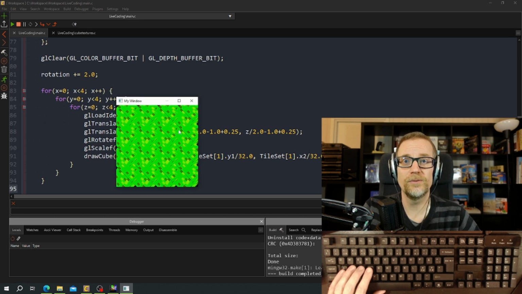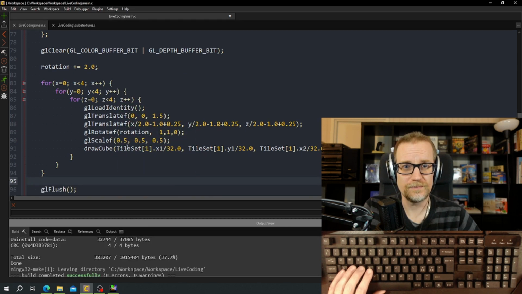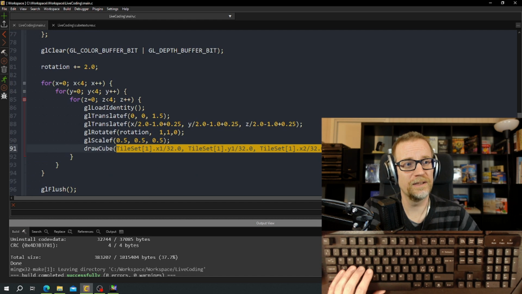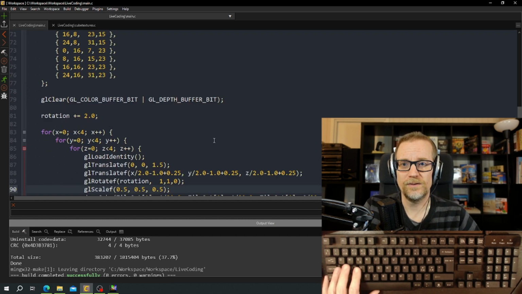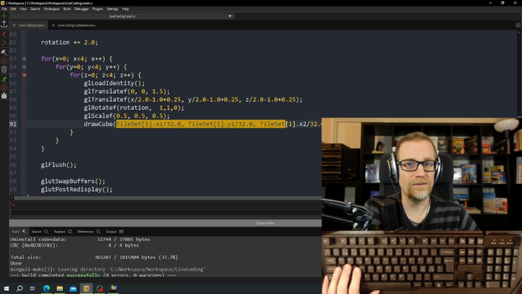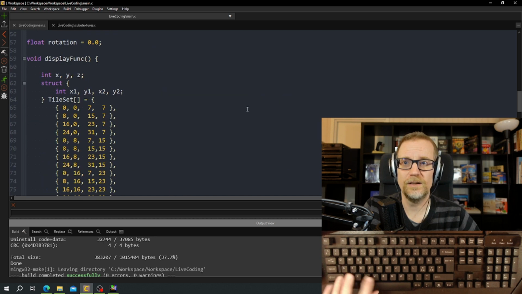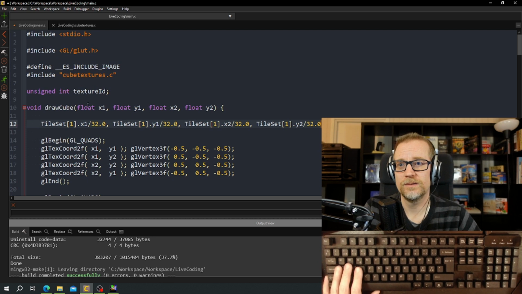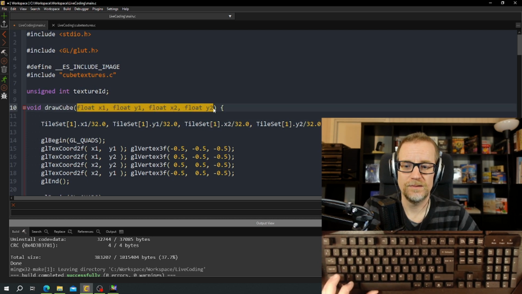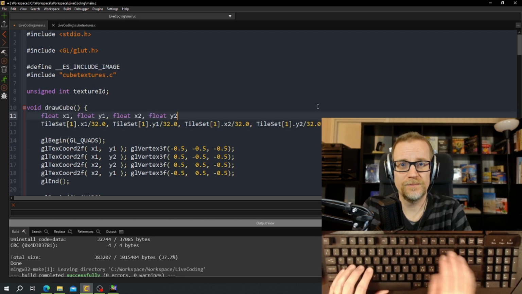Now we have a lot of grass cubes. But I don't need to send in all of this, I just need to send in the one. So we're going to switch that over. We'll take this, calculations, move up here, take these, and assign those.